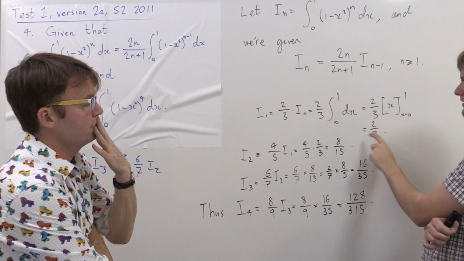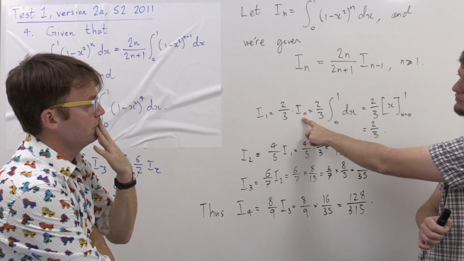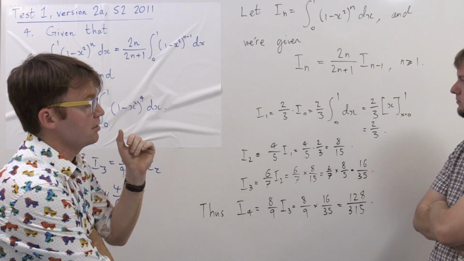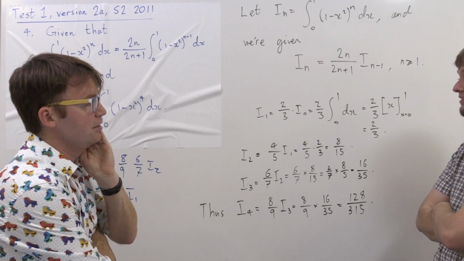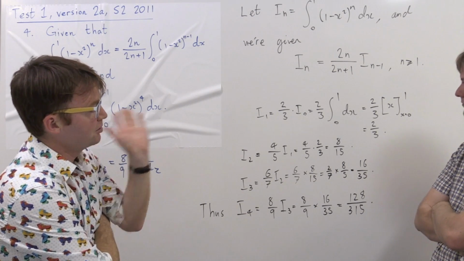One thing that occurs to me is I don't need to start with that. I didn't need to calculate I1 this way. Actually, I1 is also a fairly easy integral. Yeah, you could have just straight up done I1. I like starting with I0. Yeah, I think it's easier. I prefer to do as little integration as possible. So yeah, I0.